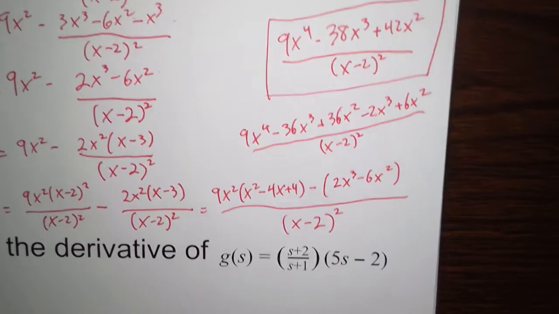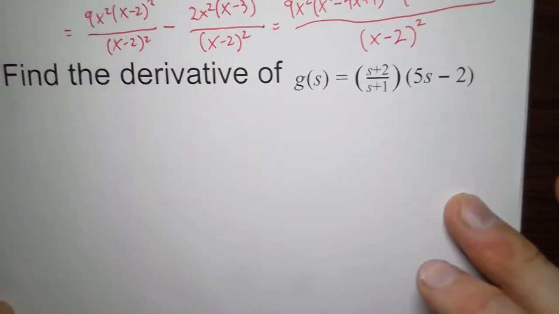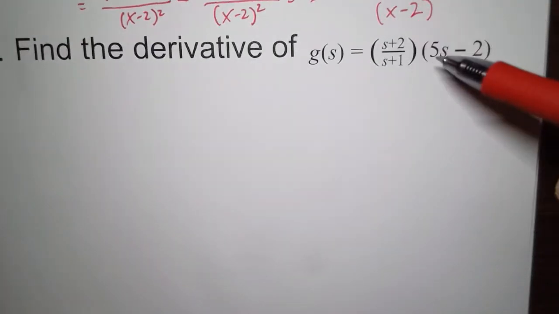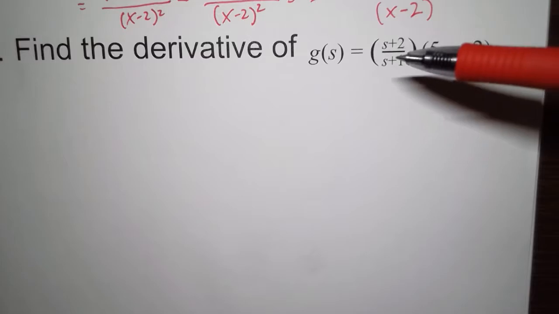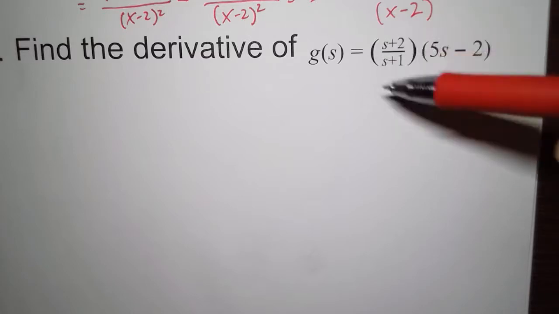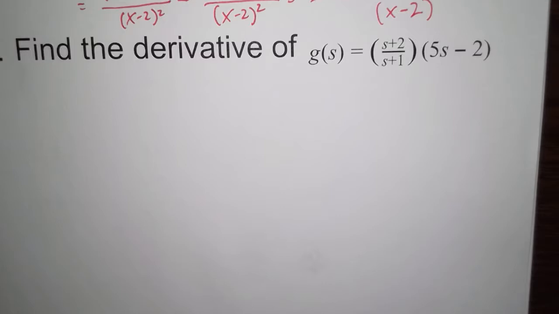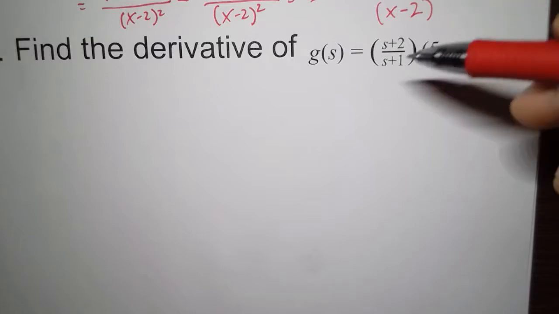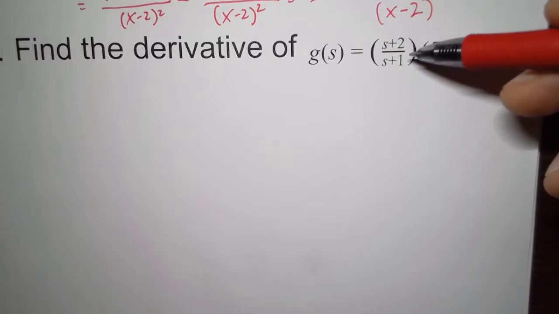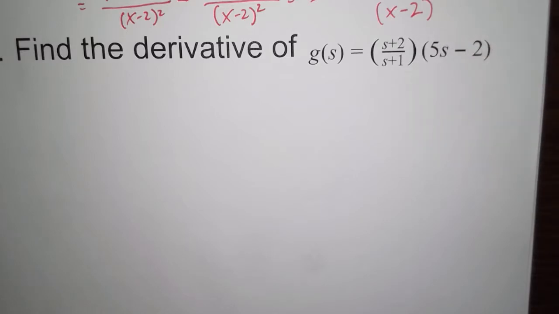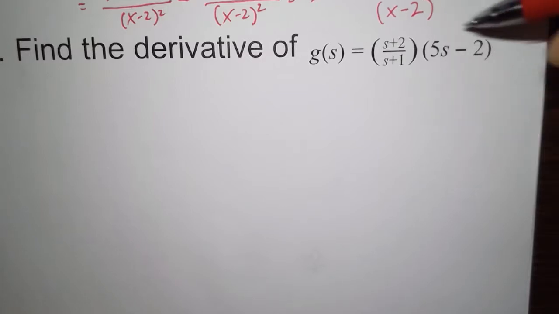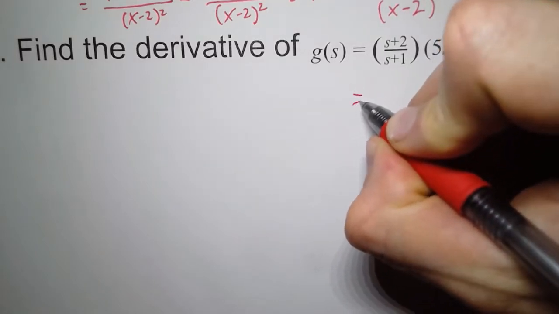Looking ahead to number 6, here we've got a similar one where we're multiplying. Now some people say, well, do product rule and do quotient rule because it is a product, because you're multiplying, but it is also a quotient because you are dividing. What I would suggest is when you're able to eliminate one or the other. Now we're not going to be able to eliminate quotient rule because we're still dividing, and these two quantities don't cancel. But we can get rid of having to use product rule by multiplying this quantity into this fraction first. So I'm going to do that.